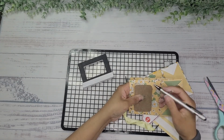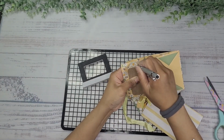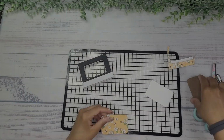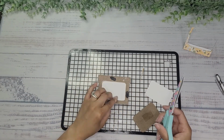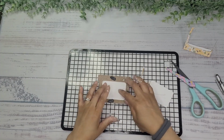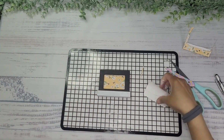I took the back end from that frame and I positioned it on a section of the bag and just traced it with a pen. And then cut out the shape. The paper that I cut off was a little bit too big to go into that opening, so I had to trim some off the edges. I made sure to leave the plastic piece as the first piece within that opening. Then I positioned my paper, repositioned the back end, closed everything up.